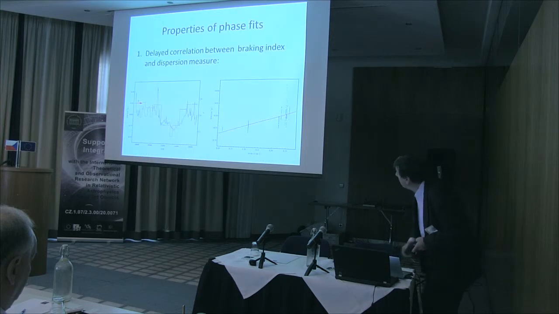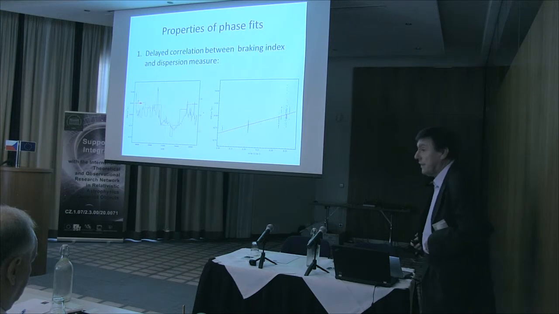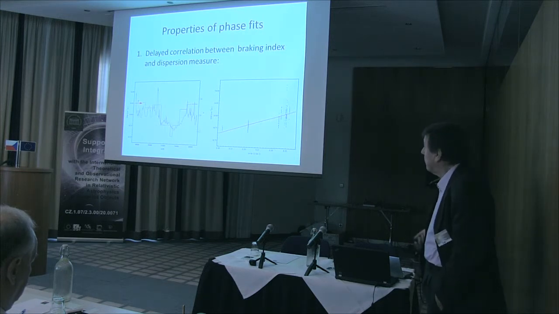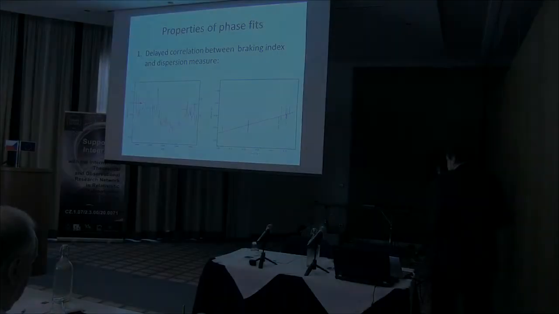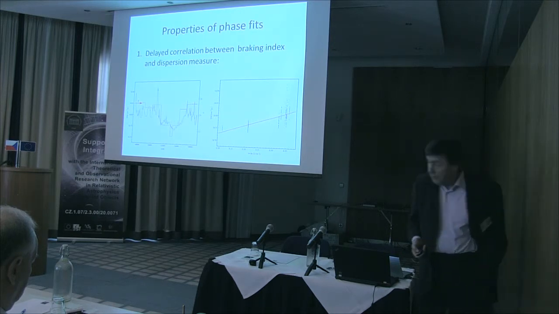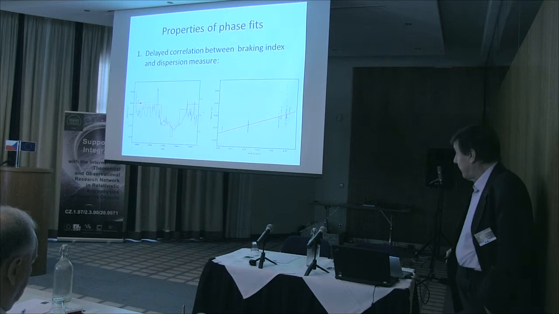Now, if you see this, then you're curious what's going on. Are these things correlated? First I showed you that the glitch phase actually changes the braking index during periods, and then you wonder if these changes of the braking index have anything to do with something else. So the first thing that comes to your mind is the dispersion measure.